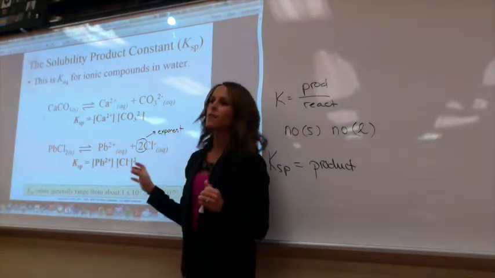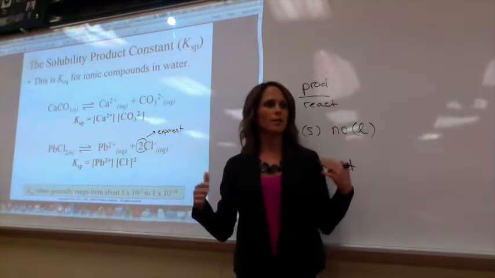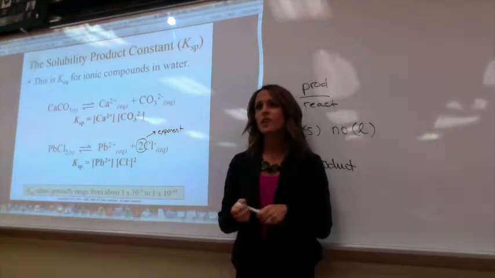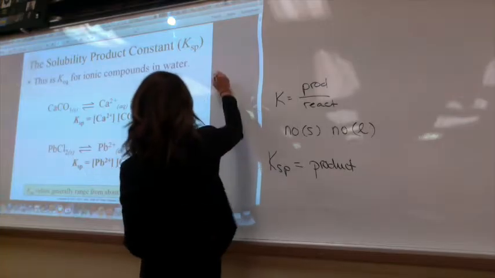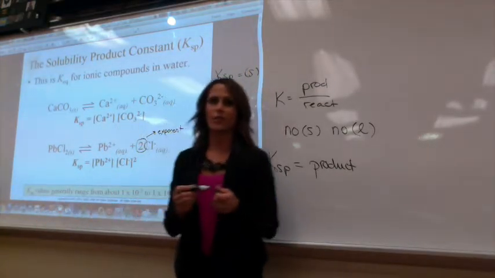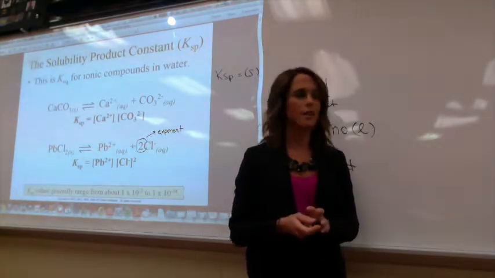And instead of, when we use equilibrium, we put x. So we would say this is x, 2x, and then we would come up with a 4x cubed value. Do you remember all that? For solubility, when we use Ksp, instead of using x, I'm just telling you, we use s throughout the entire thing. You could use x, but s is solubility, so that's why we say s.